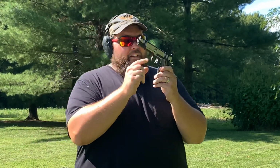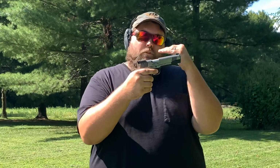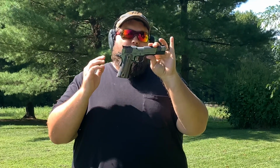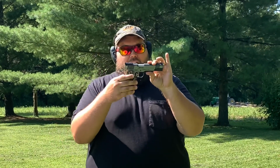It does have a match grade trigger, which makes the trigger pull on this really good. And the great thing about a 1911, a lot of people may not know this, is that all the inner workings of a 1911 are metal. So the more you shoot, the smoother those surfaces get inside there, and the better things get. I have a Kimber Pro Raptor 2, did a review on that. You guys need to go check that out. I've got over 2,000 rounds through that gun. By far, the best trigger in my entire gun safe. It wasn't when it first started, but the more rounds I shot through it, the better the trigger got. I mean, it absolutely got fantastic. And I'm assuming this gun will do the same thing.